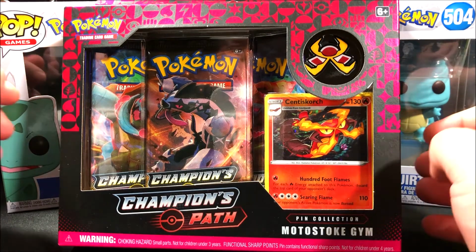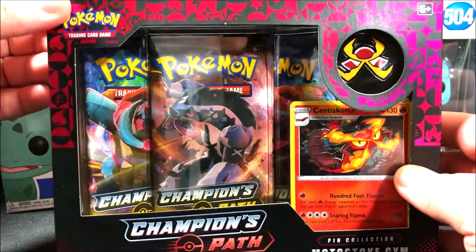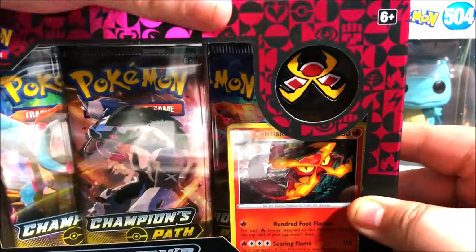So we're gonna open this box guys, and then I'm also gonna open a couple of these Darkness Ablaze booster packs. So this is my first time opening the Motostoke Gem Pin Collection.